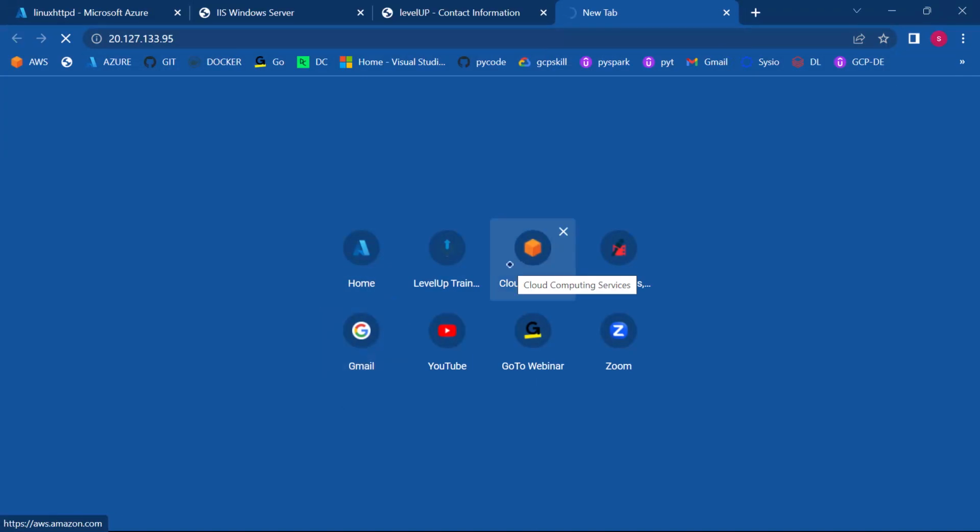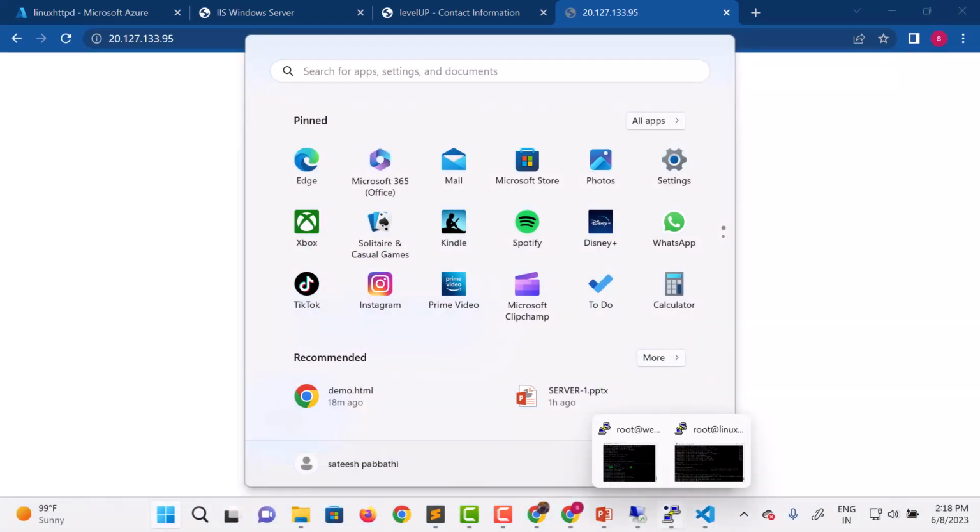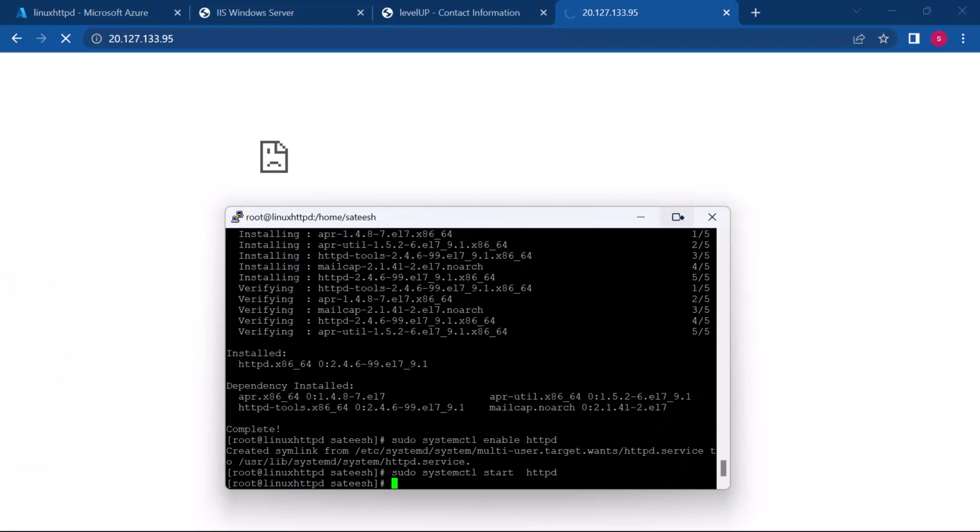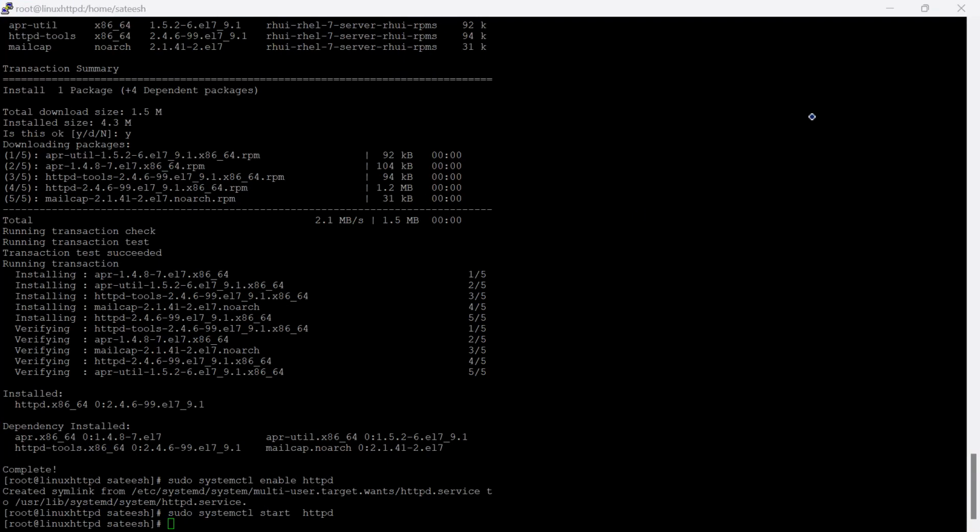So it's not coming up. Basically on Red Hat Linux, especially on Azure, we should also update the firewalls. Okay. So let's see how to update the firewalls. Let's go to the server. Okay. We need to run a command. Let me clear this first. Okay, it would be sudo. We have to work with the firewall, right? Firewall hyphen cmd hyphen zone.